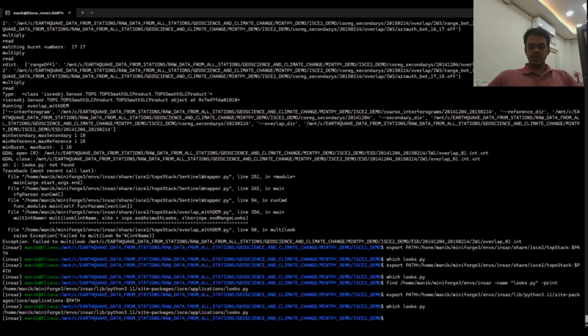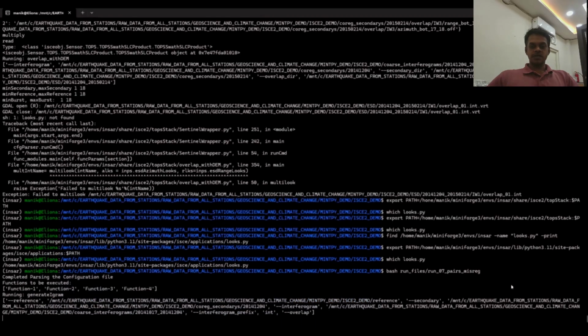See, now I have added the path and now I have to run the step again. So run 07 pairs registration.